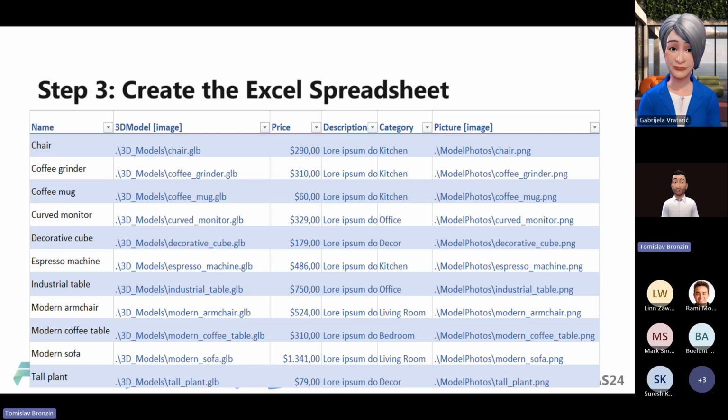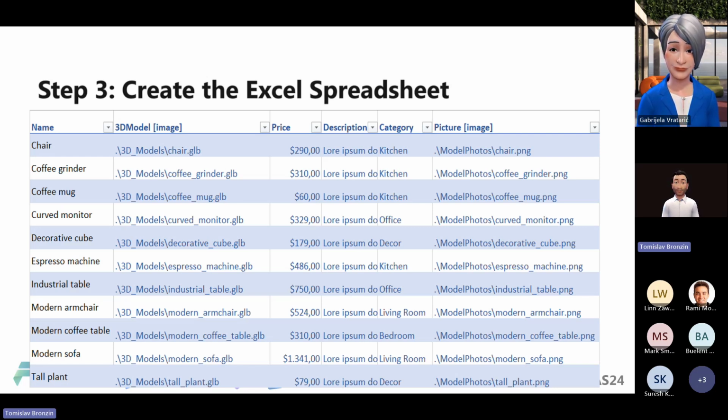So the path to the GLB, or when we are looking at the picture column, it's the path to the PNG. We needed to change that, and I will explain a little bit later how to do it, so we can use Dataverse to extend the Excel.